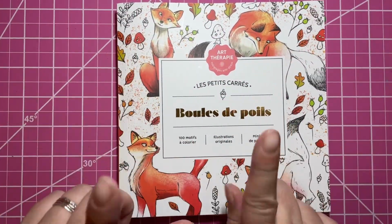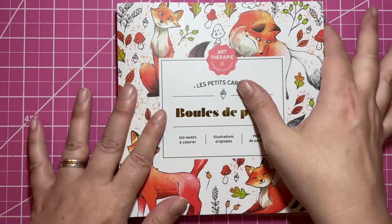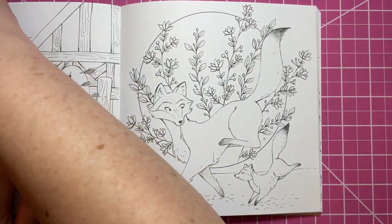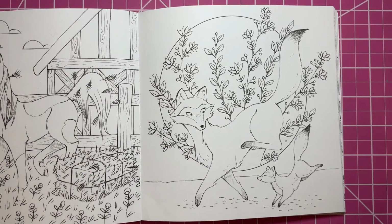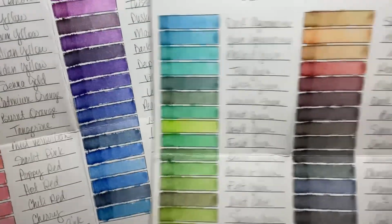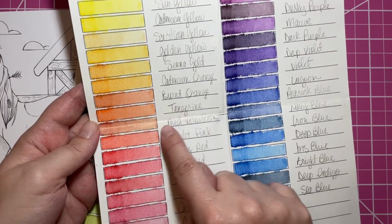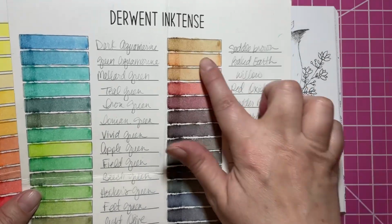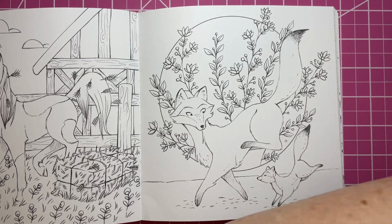All right, so I'm going to color one in this cute Furballs book. I don't know how to say this, so I'm just going to say Furballs because it's way easier for me. And I decided on this one, which is just adorable. I love it. So we're going to color these cute little foxes. I'm going to use some Inktense, and I have a couple really good colors here. So I'm going to grab this red oxide. I think maybe a little bit of this mid vermilion too, just to make it a little more orange. Maybe some baked earth. We'll grab those three just to see what works best.